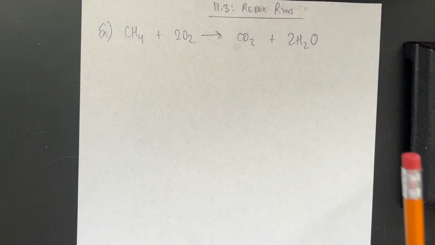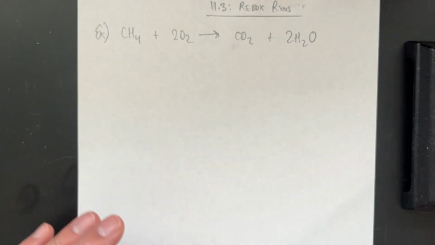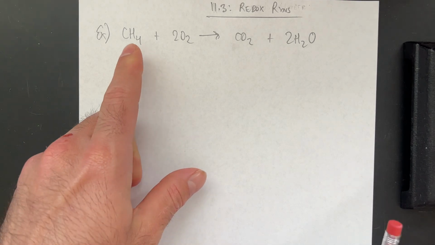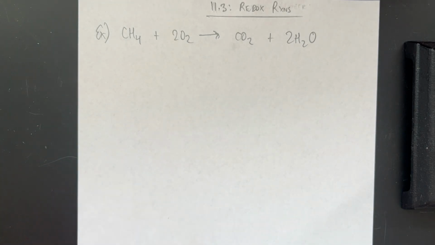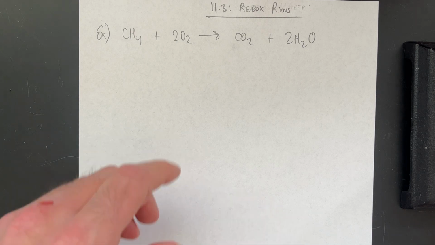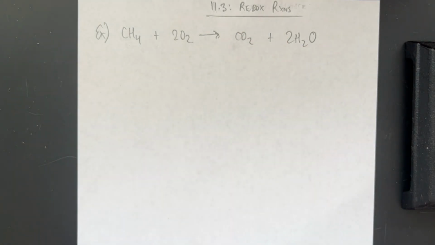And so let's first start off by looking at a redox reaction to understand what we're talking about. Here's an example. We've seen this before. We actually worked a lot with this before, right? If we have methane with oxygen, it forms CO2 and H2O. Some of you recognize that this is what we've been calling a combustion reaction. And it is indeed a combustion reaction. We do have some CHO molecule with oxygen making CO2 and H2O. So yes, it is combustion.